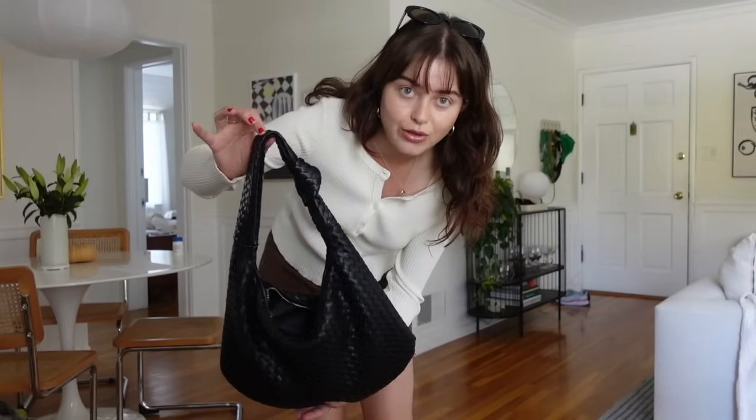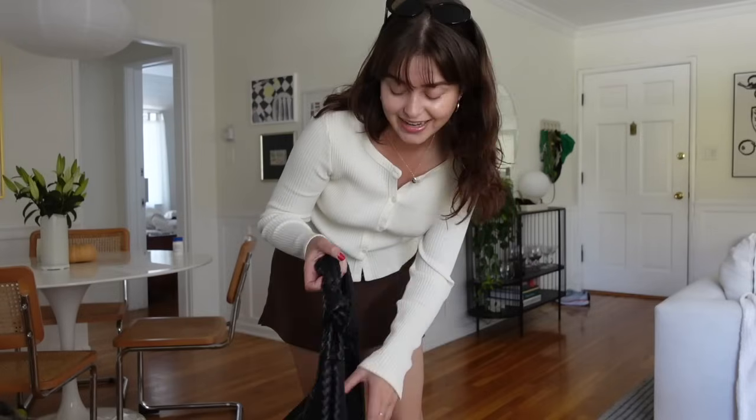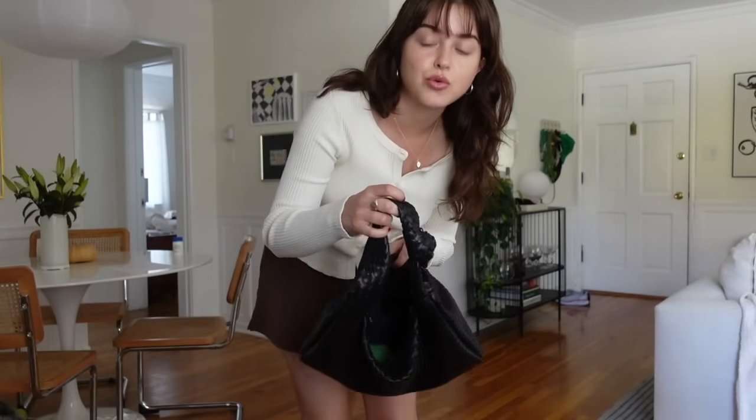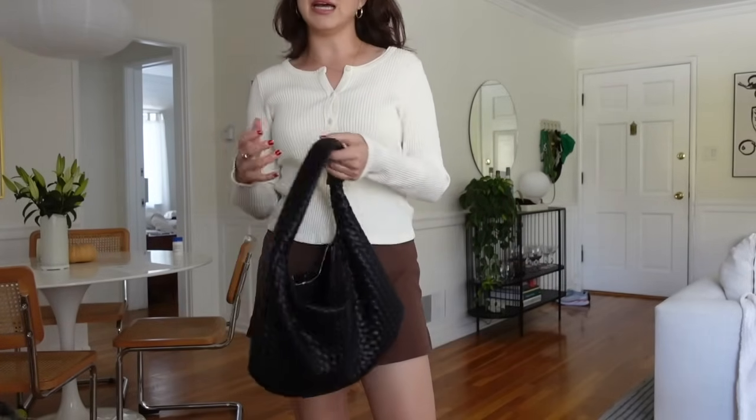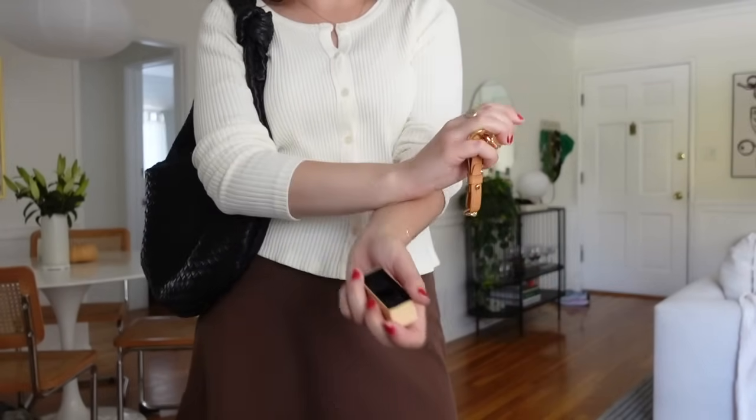This is like a viral Anthropologie bag. I got it for my trip on Depop and it honestly is pretty great. I get the hype, it has so much storage and just like a really nice slouchy shape. This is by far Daydream of Passing Clouds.